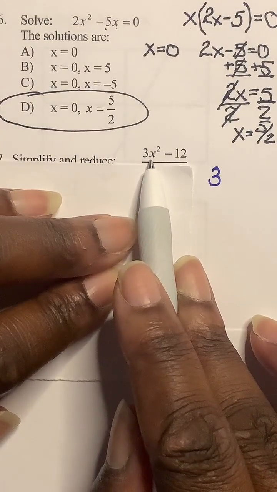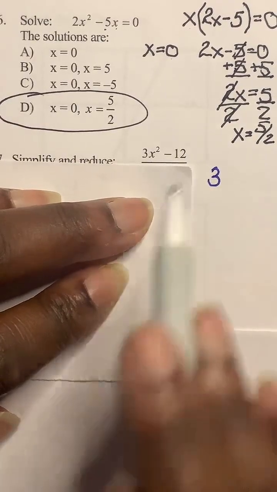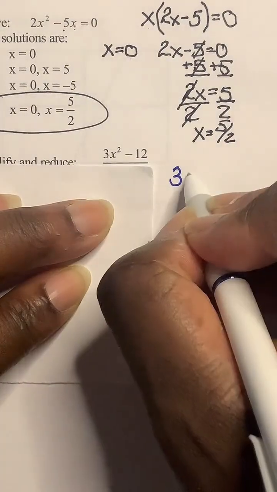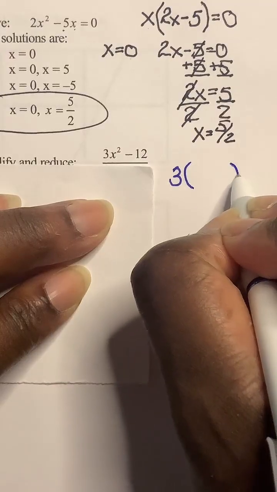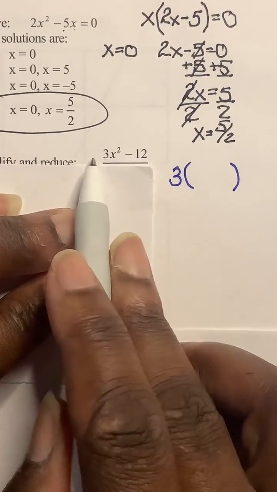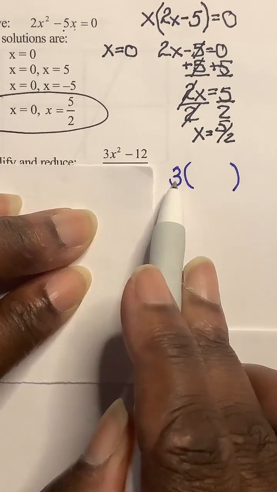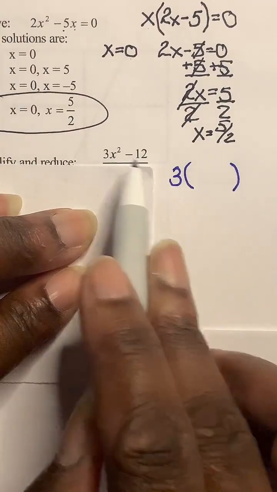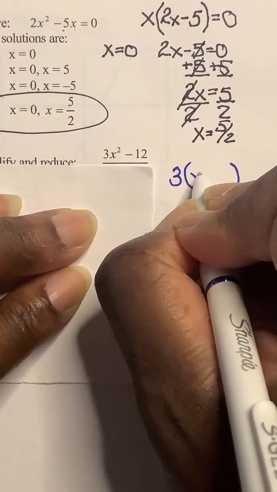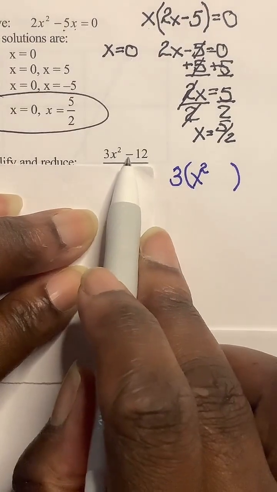This one has an x squared. This one doesn't have any x's. So I don't have any x's in common. The only thing I have in common is this 3. So in order for me to figure out what's going to go inside of this parenthesis, I need to take my original and divide each of these terms by 3. So 3 divided by 3, that will give me a 1. There's an x squared. We don't have any x's taken out, so that means the x squared comes on down. Then we have a negative 12.